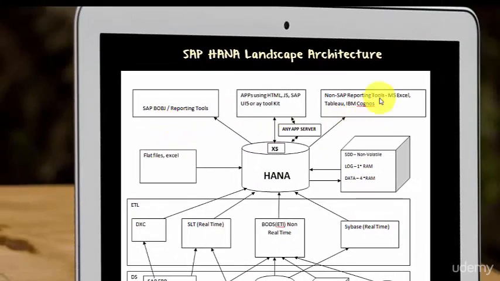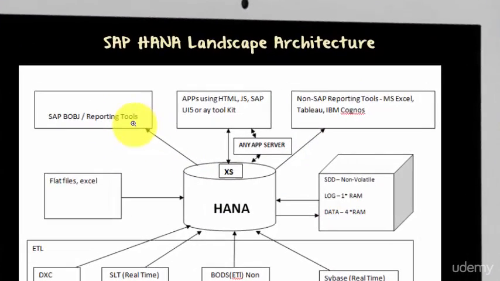Now let's look at the consumption layer. We have the SAP BusinessObjects reporting tools. For example, you have Web Intelligence, Explorer, and a lot of tools in the BusinessObjects suite. We also have the access engine inside of HANA, so you can build and deploy applications inside of HANA. Outside of HANA, you can use any consumption device like a mobile device or a desktop device.